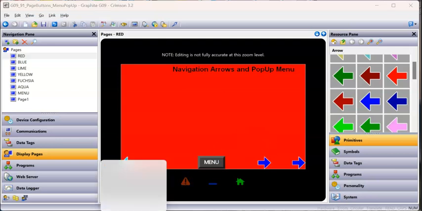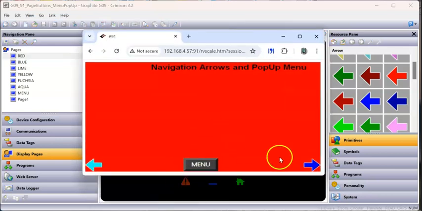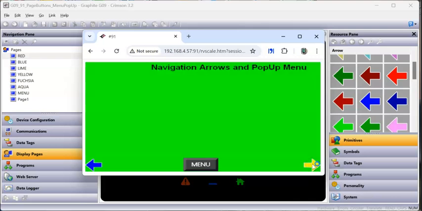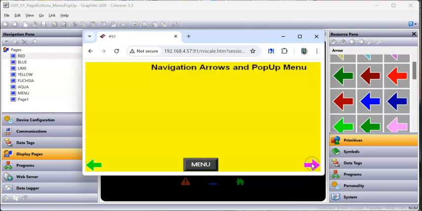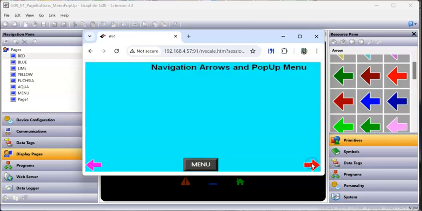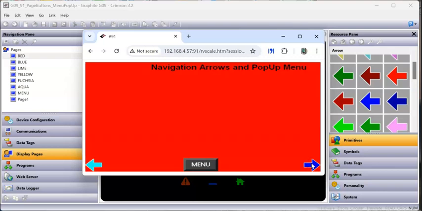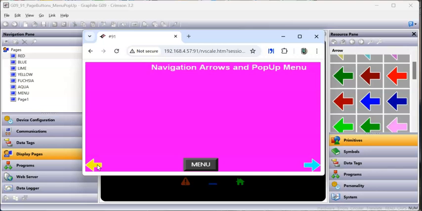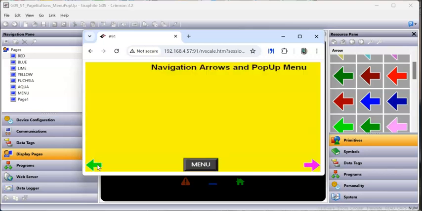Now I went a step further here. Well, let me show this to you first. Here I've got it working on the web server, and if I go next, the next page is a lime green page. There it is. Next page, yellow. I click here, it goes to the yellow page. Next page is fuchsia. The next page is aqua, and then the next page it retreats back to red. And then this one just does the opposite. It goes in order, but I had to manually pick the action for each one of these, so that does that part of it.